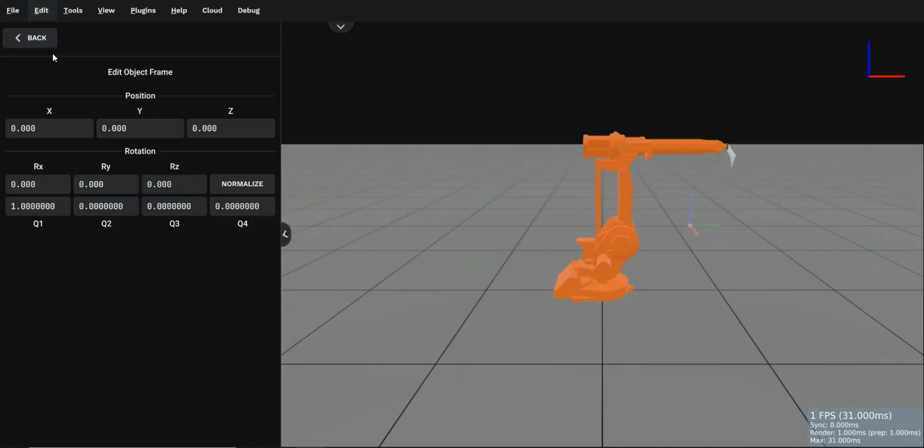After that we enter the object frame, so these are the numbers from that calibration. And the quaternion.